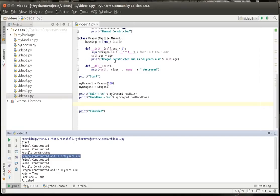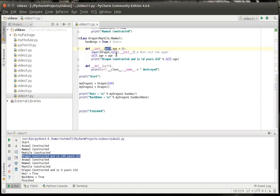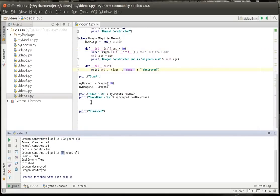What exactly is going on here? Well, we're calling the constructor. The self object is handed to us by the Python interpreter. It's an instance of the dragon class that we're currently in. Age is a parameter for the constructor. Some people call it default value. The default value is actually the equals 0 right here. We're saying that it's an optional parameter. You don't actually have to include it. That's why this works. If you do not include it, it's going to equal the default value, in this case 0. We could say every dragon is automatically 50 years old, and if we run it again, you'll see the one that we did not give an age to is now 50 years old.